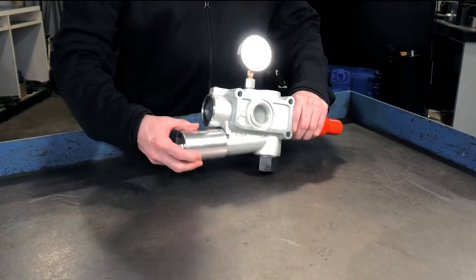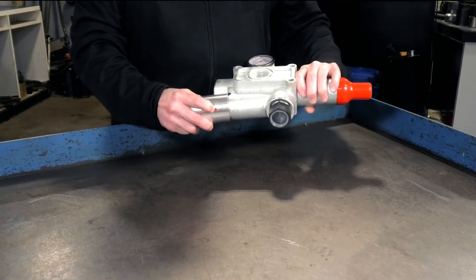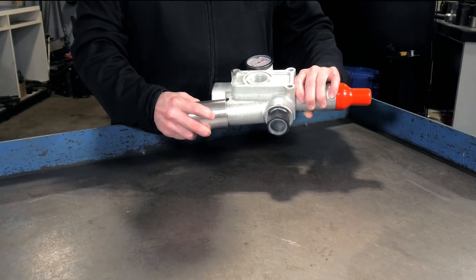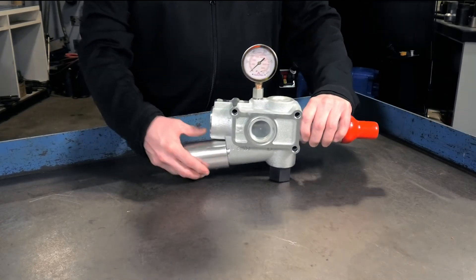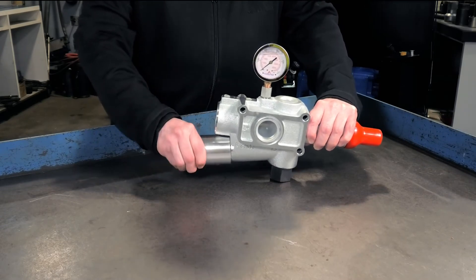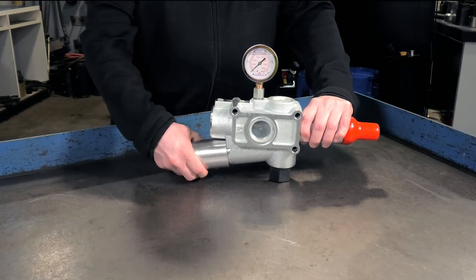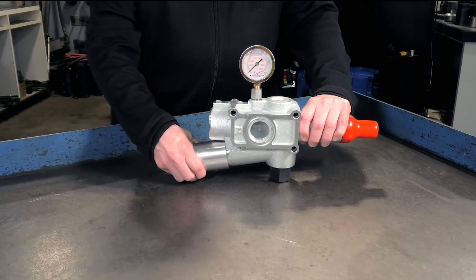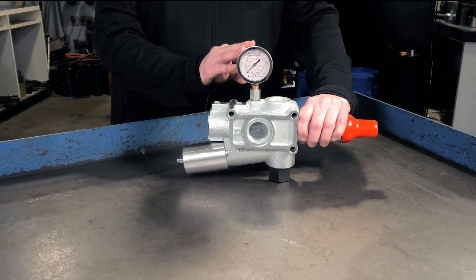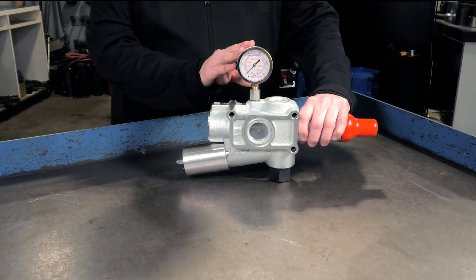This cylinder on the back is for adjusting the high side, and what we have here are wax plugs. The wax plugs have to be melted, and then inside is a set screw. When the set screws are loosened it allows you to turn this whole cylinder. Turning the cylinder clockwise will increase the pressure in the system; counterclockwise will lower that pressure setting. We've got our gauge hooked up so that we have a visual indication of what we're doing — so that no one is in danger.